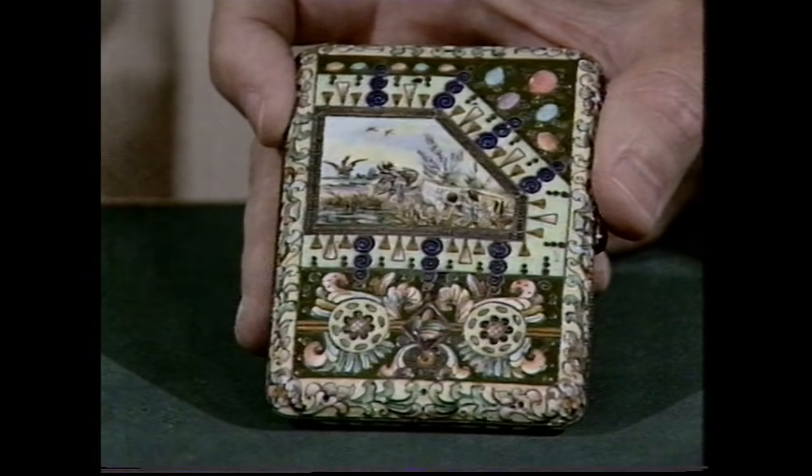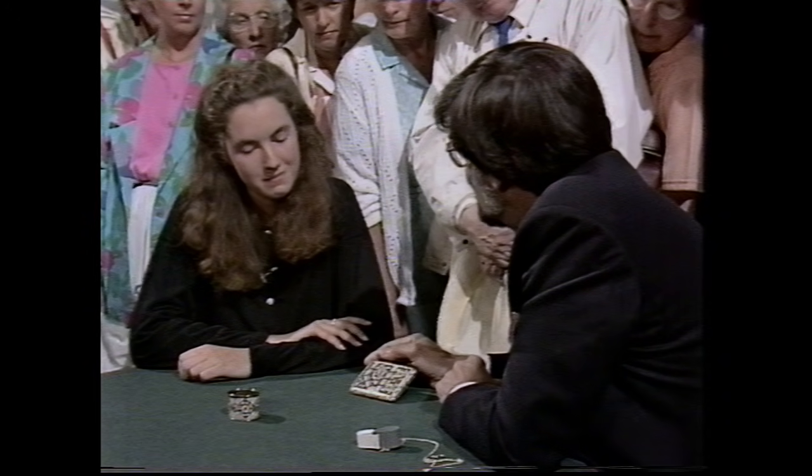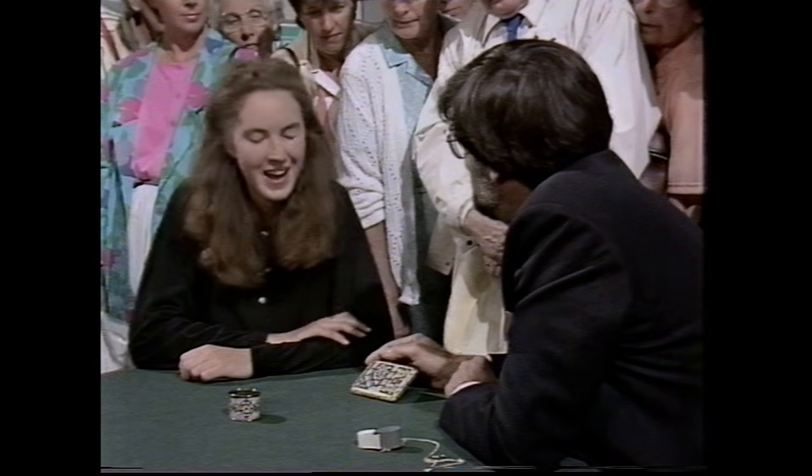It's pre-revolution. The marks actually indicate it was made around about 1908, which again fits in with the hunting scene. And as I say, very collectible. In today's market, I should think you should get something in the region of £500 to £700 or £800 for it. It's very, very collectible. Had it been an ordinary cigarette case, it would have gone in the melting pot for 30 quid.